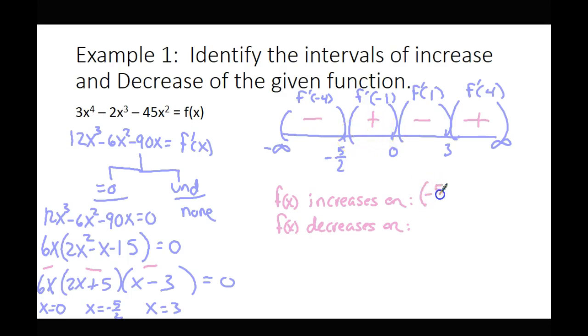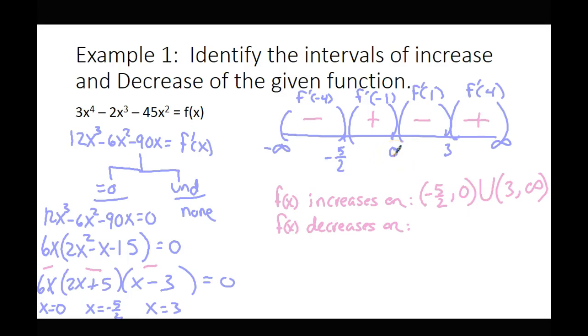So it's going to be negative 5 over 2 to 0 is an interval of increase. And so is this one over here. So I'm going to put a U, which just means it's unified with. Also this interval from 3 to infinity. And you'll notice I'm using parentheses instead of brackets. Now the reason for that is because, well, with the infinity, you can't equal infinity. But for the critical values, it means that the slope is not positive here.